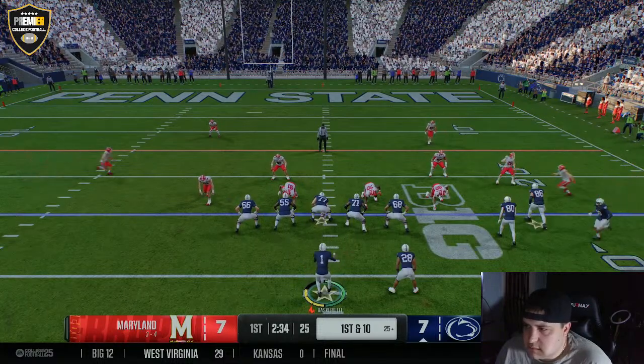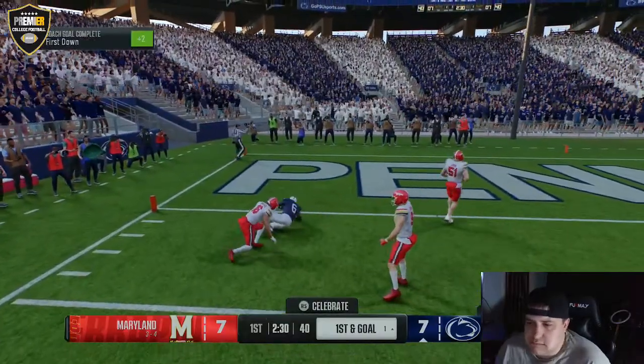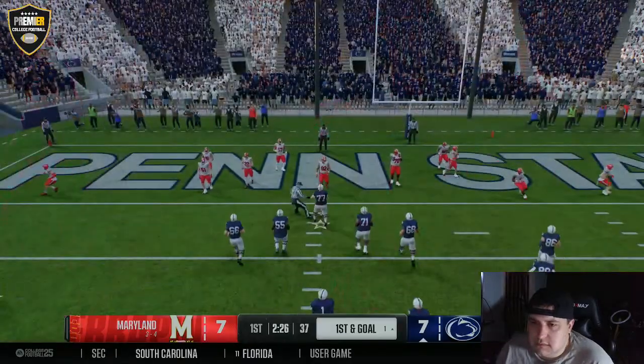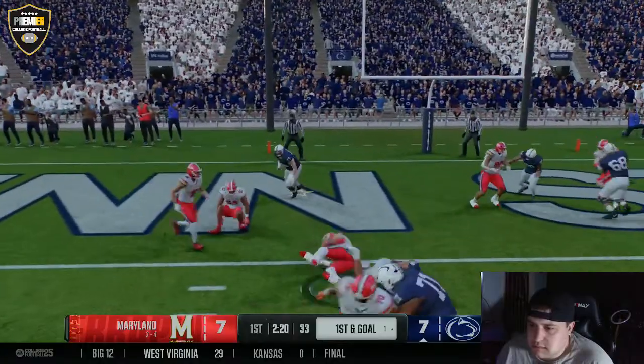Wide receiver now comes in motion. He wants to throw. Snags it, and he won't be able to push his way in. He stopped at the 1. And a really good job by the quarterback being very decisive. He saw his matchup, he went for it, he attacked it, got the positive gain.